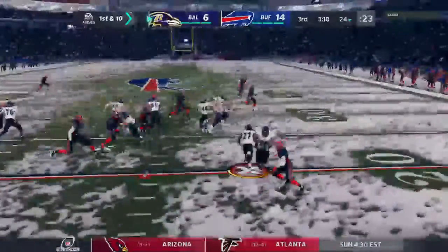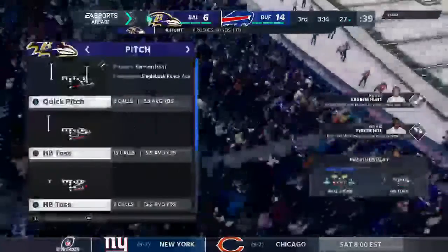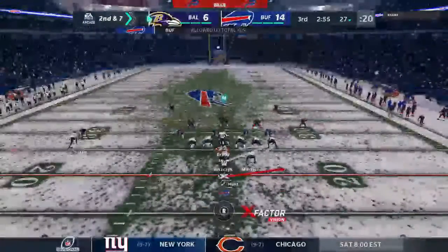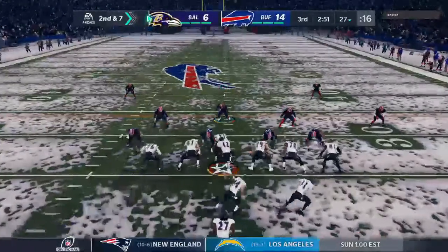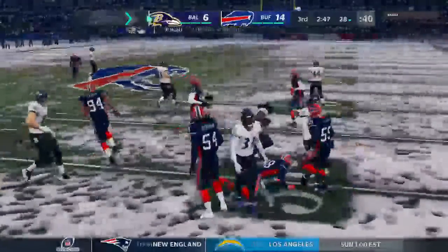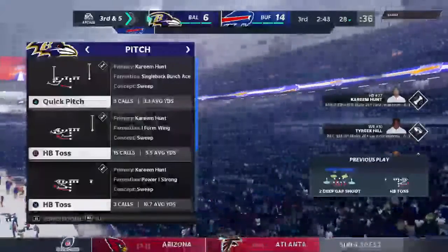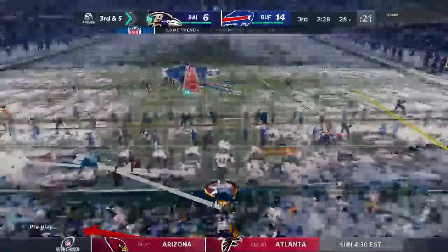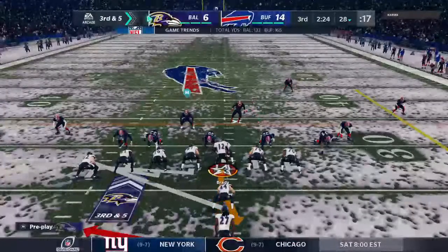To begin the drive, here's a handoff to Hunt. And he'll fight forward to about the 27-yard line. 3 yards on the pickup there, and it'll be 2nd down. You know, despite the scoreline, I think they've got to like where they are here. They're on the road and just one big play away from getting right back in this game. I'm going to follow right along with you because the spot they're in now is a credit to their defense. They've kept them in it by making the plays that they've made, and that just means you're one big score away from being right back there.